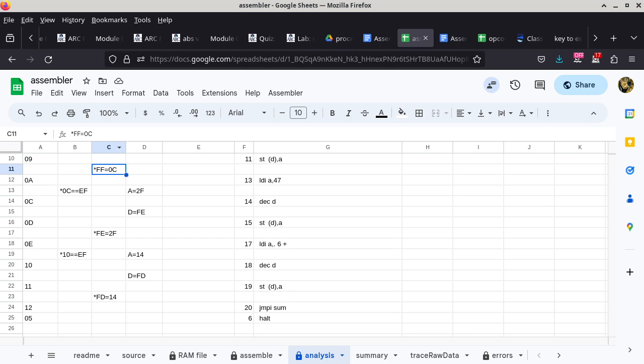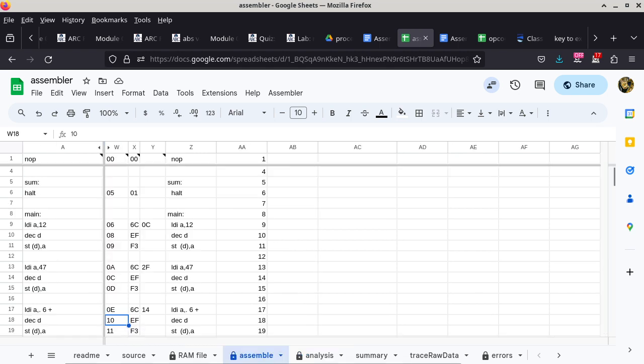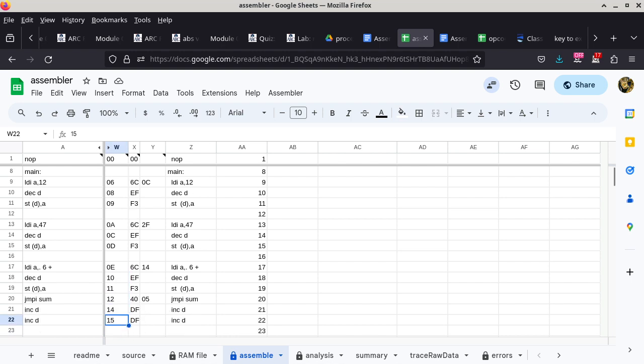14 is a little bit harder because it's not one of the constants in the program. But if you look at the continuation point, this is also where you can double check to make sure that the dot notation is correct. So we go to the assemble tab this time, and we are trying to find the point where it's supposed to return to. This is the JMPI instruction. The subroutine, the function, is supposed to come back to the instruction right after the JMPI instruction, which is at location 14. Okay, so location 14 is indeed the correct place to return to.